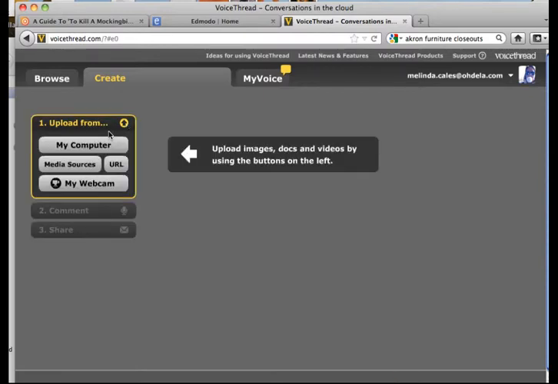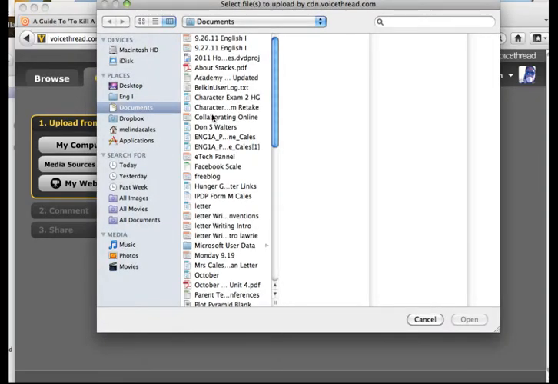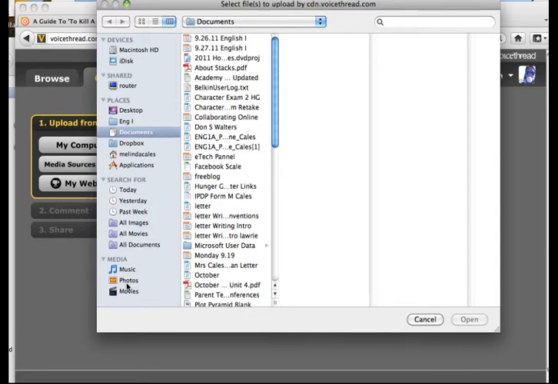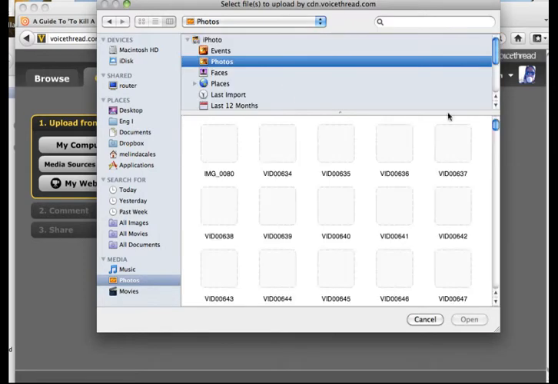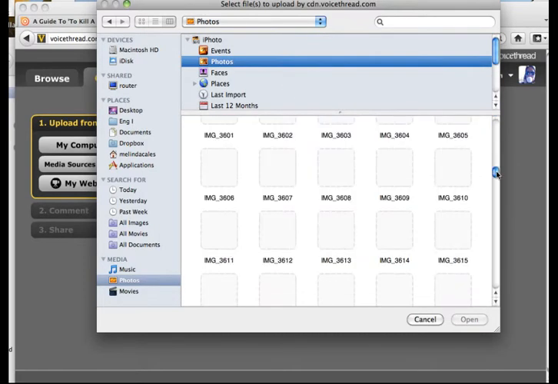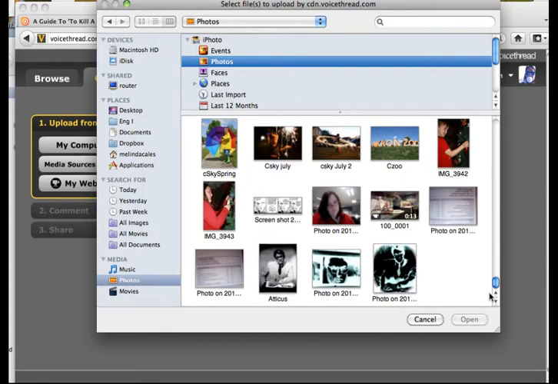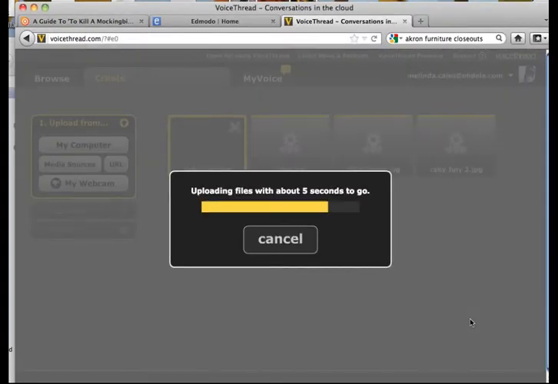But basically all you need to know is that you can upload video, or you can upload pictures from your computer. So I'm going to go ahead and pick a couple of photos from my computer to share in my little pretend presentation. So I'm just going to pick some general pictures off my list here. I can pick more than one simply by holding down the shift button and upload them all at the same time. And you can see it gives you a little bar to tell you how quickly or how much longer you have to wait for things.